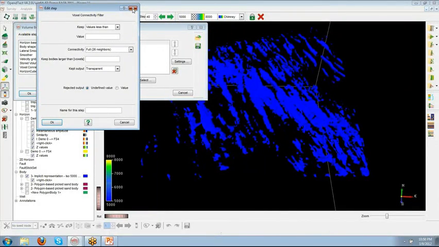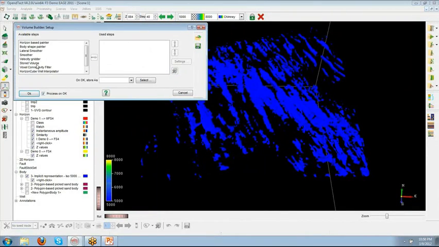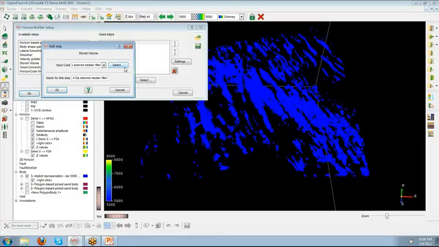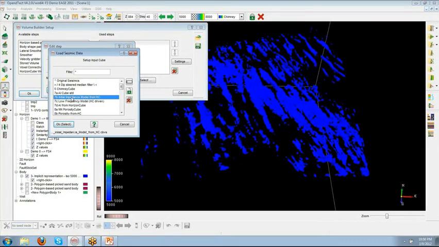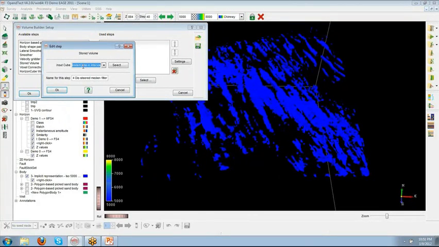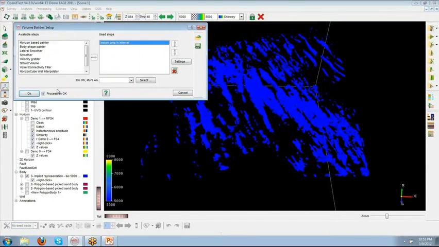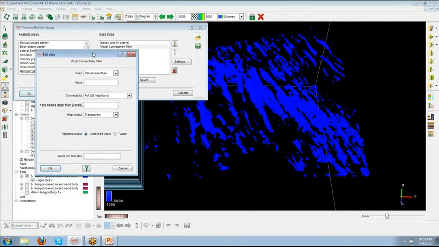So it is taking one volume as input amplitude provider, and we'll use the very same volume that contains the instantaneous amplitude in a given interval. So this was a step of a kind stored volume that must be done prior to using the Voxel connectivity filter, because it provides the input for the filter.